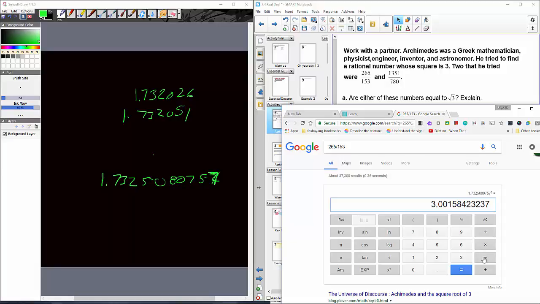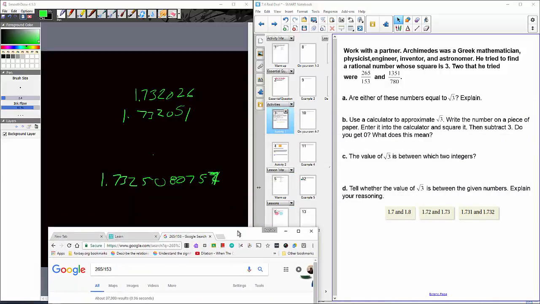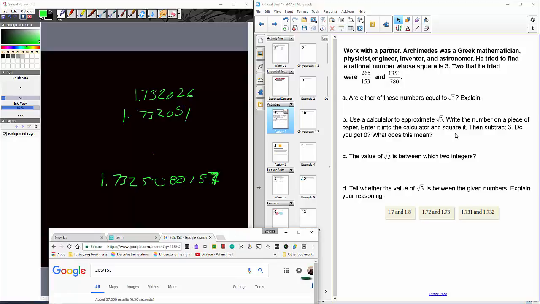Because if I would take this and subtract 3 from it, I don't get 3. And I should be getting 3. If I would take my square root and multiply it by itself, it should equal 3. So what this is basically showing you is that this will go on forever. There's no number that I could really put down and square. It'll go out forever. And that's the problem with this.